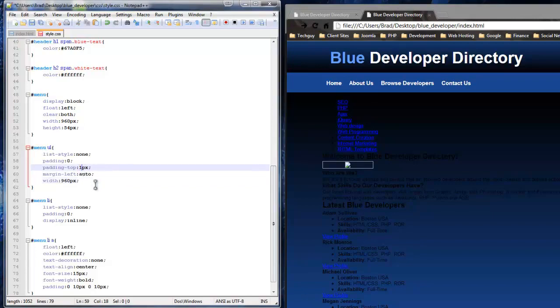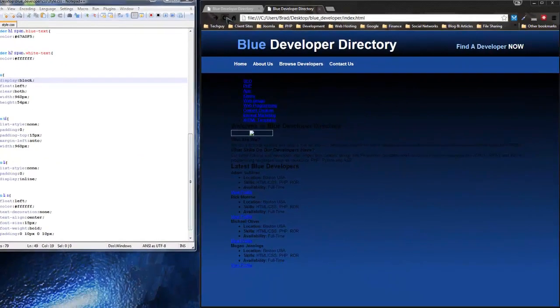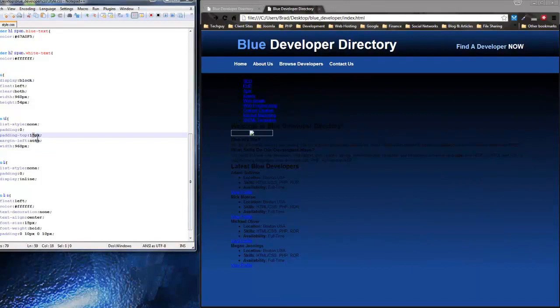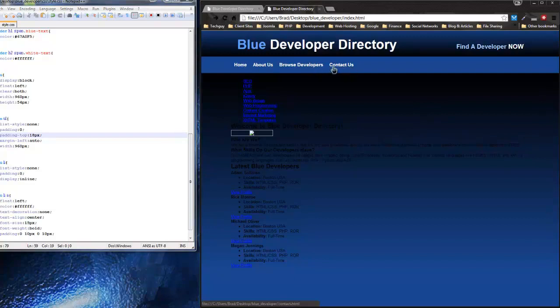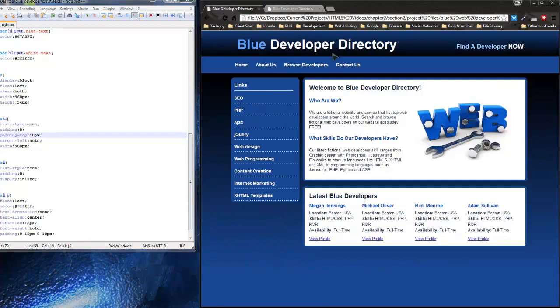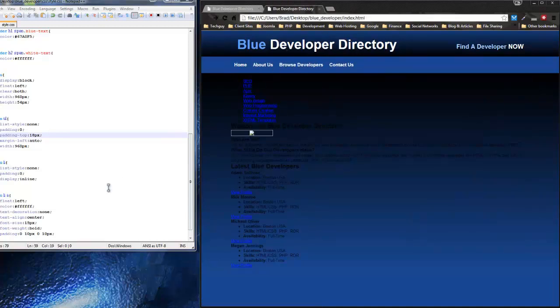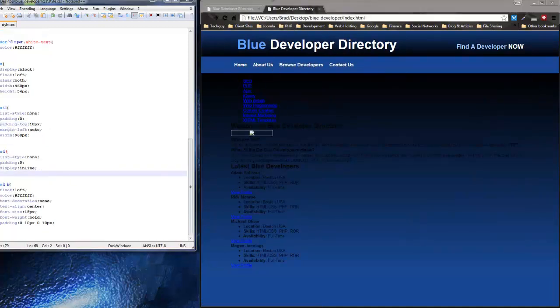When you first get into the CSS and HTML, there's a lot of trial and error. So be prepared for that. See, now that looks like it's too far up, so let's try 18. And there we go, that looks good to me. Tiny bit difference from the original, but I'm just going as I go. I'm programming as I go. So the next thing, we have the nav bar.